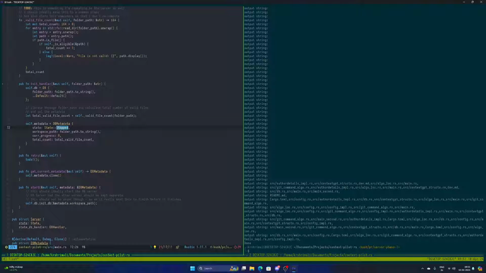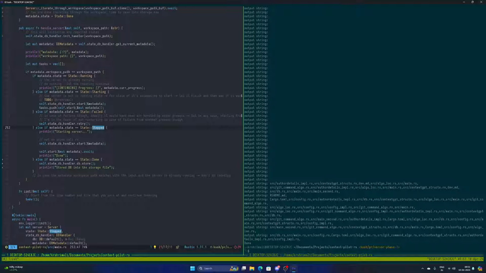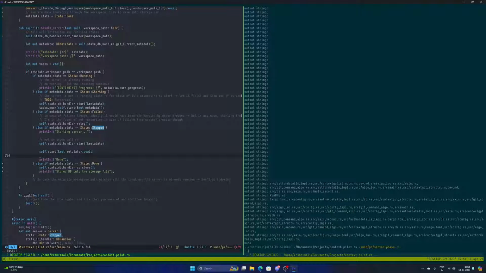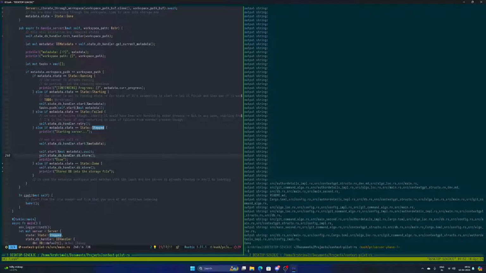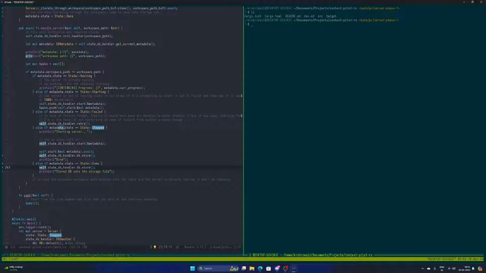Instead of that, I want it to be... so this is where it's called, says the start, and then what you need to do is metadata.state equal to done, because now it's done, right? So essentially we don't need, yeah, we can just have it here, right? Makes sense. We can come back to it later on whether we need multiple states.